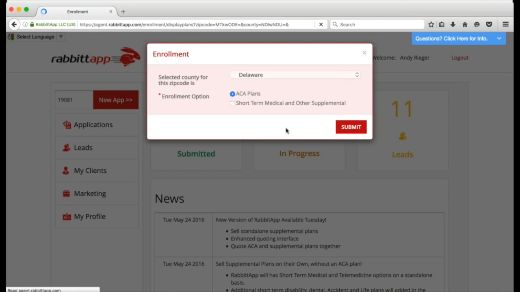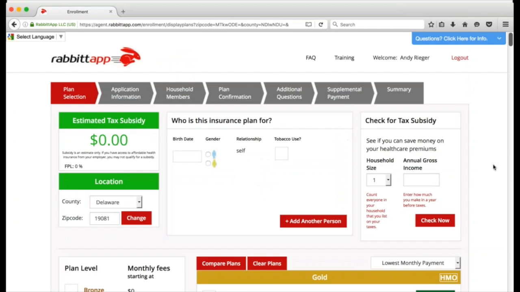And we're going to go right into our plan selection page. So there's a lot going on here. Across the top is this progress bar, so you can see where you are in the application. This is what's called a live progress bar, which means maybe you get a little farther down to this plan confirmation tab, say, and then you're like, oh, the customer decided they really don't want a bronze plan.